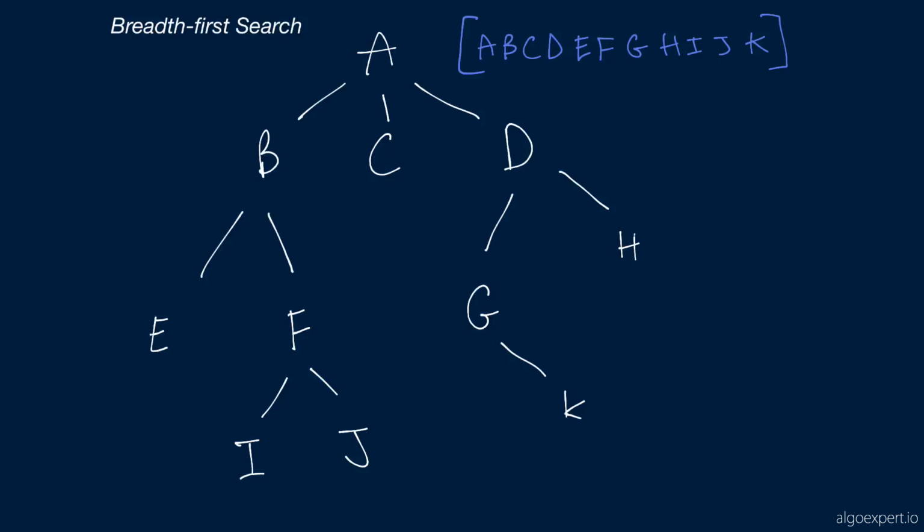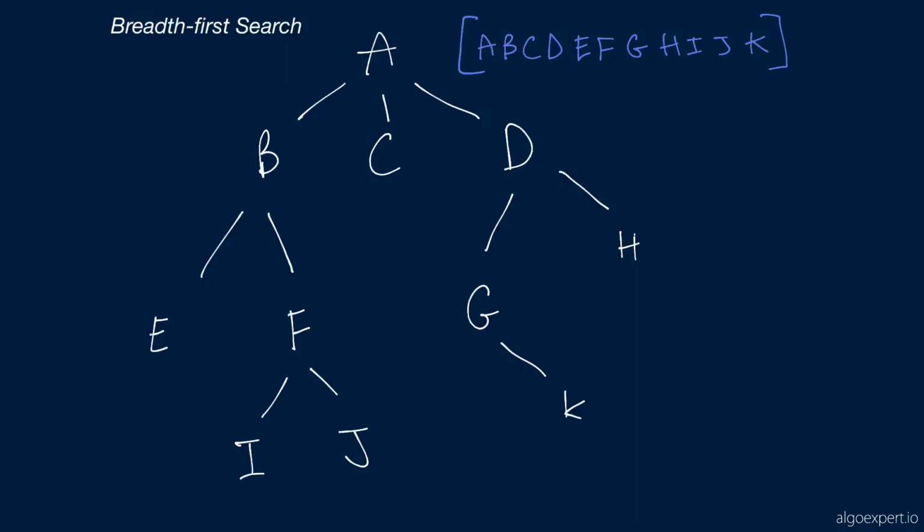And so for our question, we are asked to traverse our data structure, our graph, in a breadth-first search way. And as we traverse it, we want to grab all the names of the nodes, put them in an array, and return that array at the end. So in the top right corner here, you can see this array that I've written. That's going to be our solution. Our solution, it turns out, is just the nodes in alphabetical order.